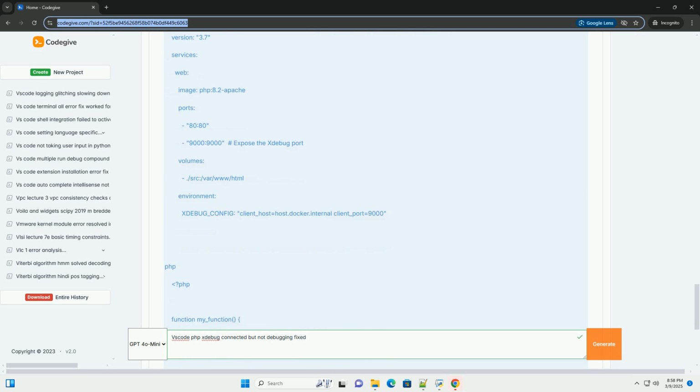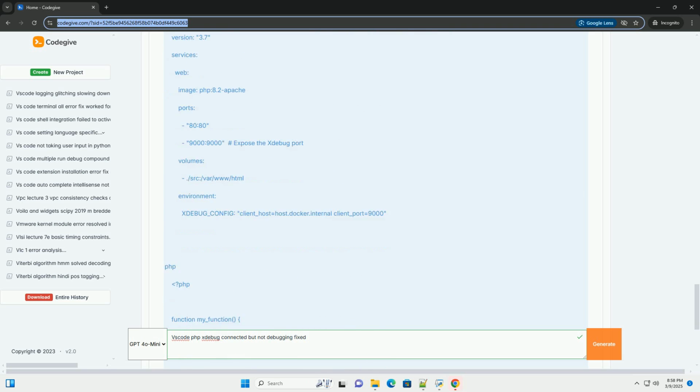Now that we've covered the basic setup, let's dive into the most common reasons why you might be connected but not debugging. 1. Incorrect path mappings. This is the most common culprit. Mismatched paths: double check that the left side of the path mappings in launch.json accurately reflects the path to your project root as seen by the PHP server.